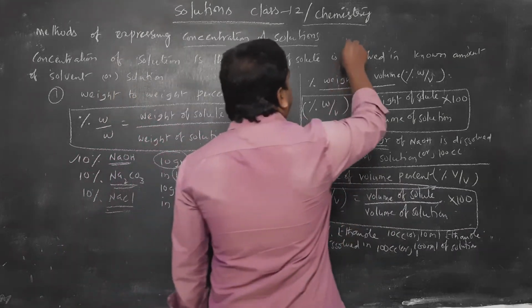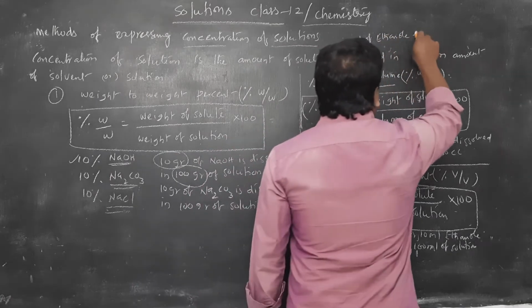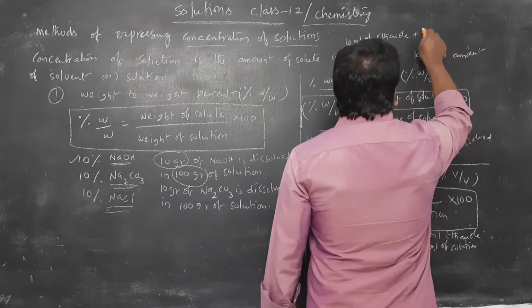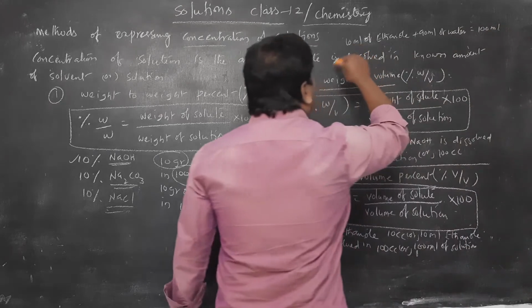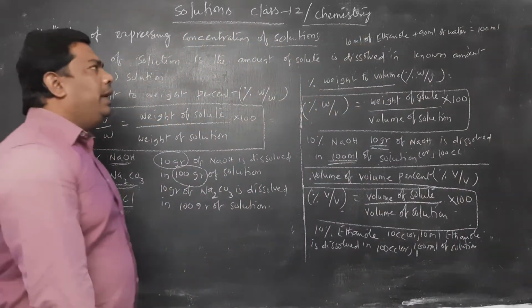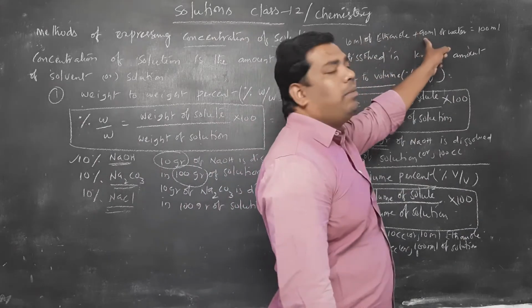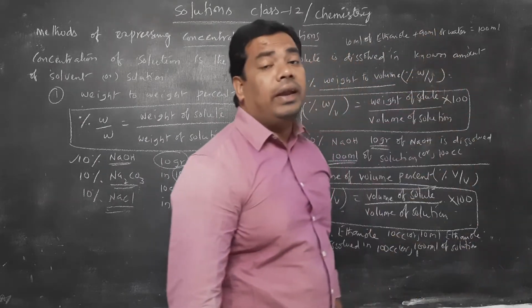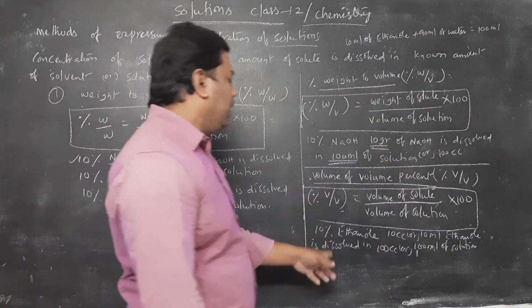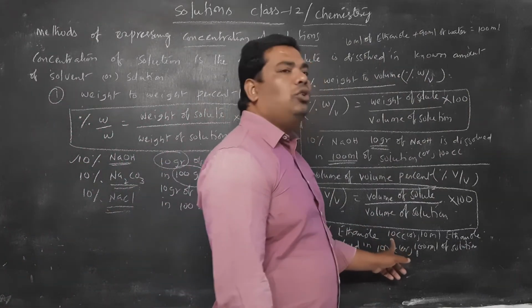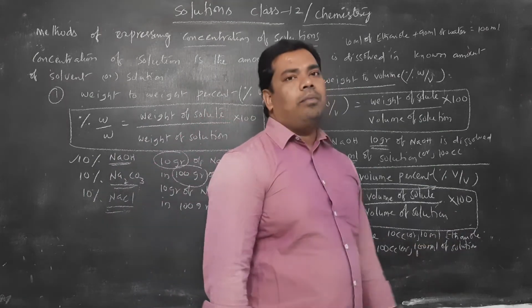So how can we measure it? Take 10 ml of ethanol plus, we don't know how much, so let's add 90 ml of water. Water is the solvent, and that is equal to 100 ml of solution. So measure the 10 ml of ethanol plus add 90 ml of water, then it becomes 100 ml of solution. Don't add 10 ml of ethanol plus 100 ml of water, because we are taking only 90 ml of water, since the total volume of solution is equal to 100 ml only. Okay, clear? So that is volume by volume. So 10% of ethanol means 10 cubic centimeter or 10 ml of ethanol is dissolved in 100 cc or 100 ml of solution. Clear?